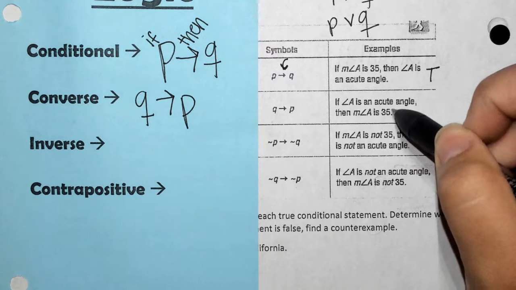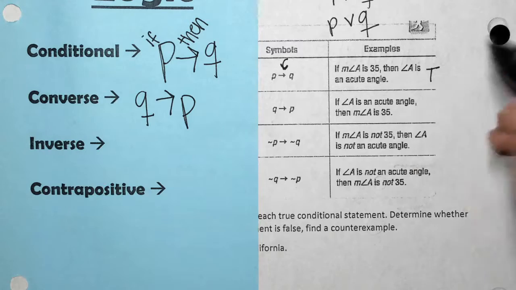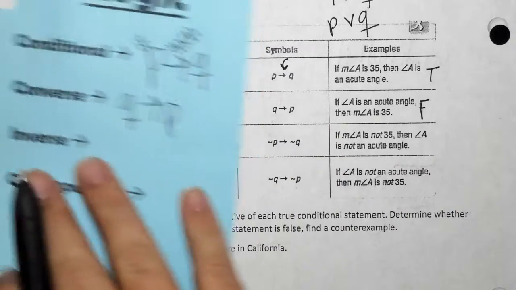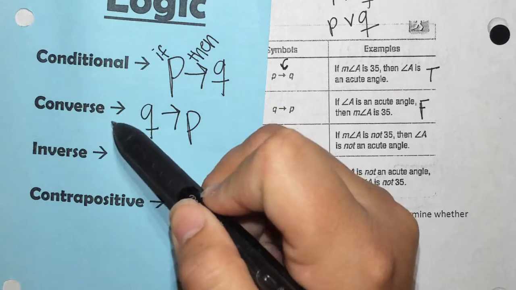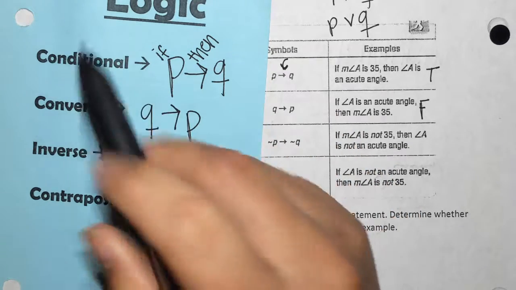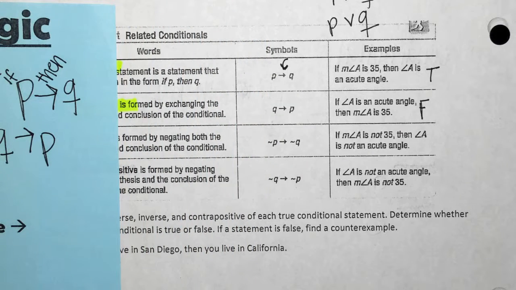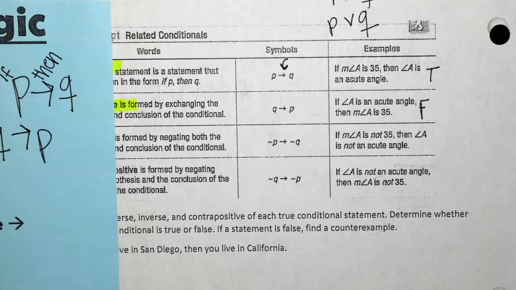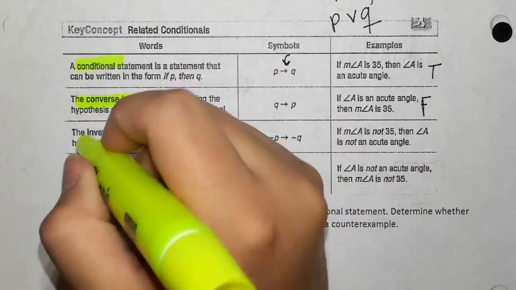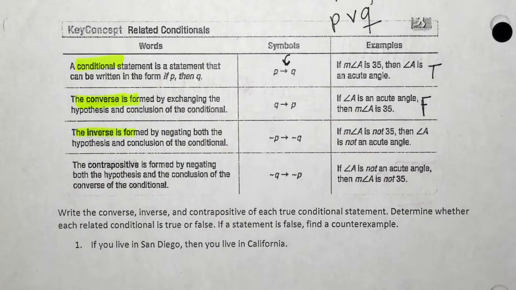It can be anything less than what? 90. So it's actually false. So you see, the conditional and the converse, the way you word it, can change its truth value. Does that make sense a little bit? Okay, we're going to take 2 days to practice this. So on Monday, we're going to do an activity to practice. Okay? All right, our next one is called the inverse.